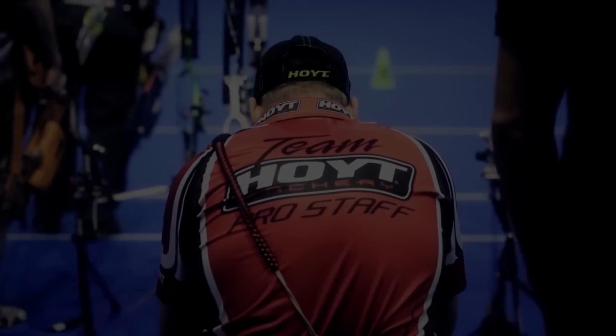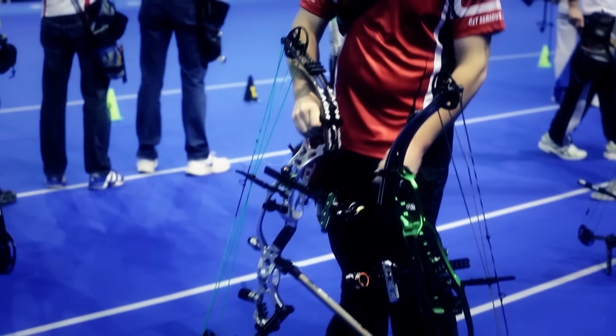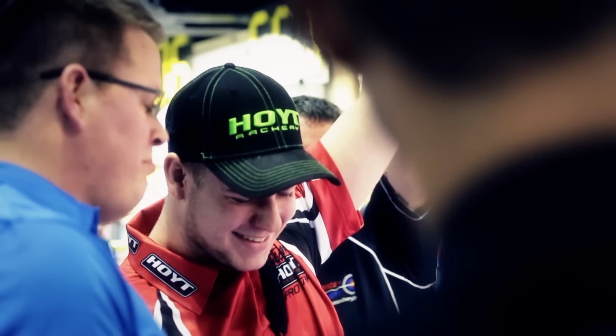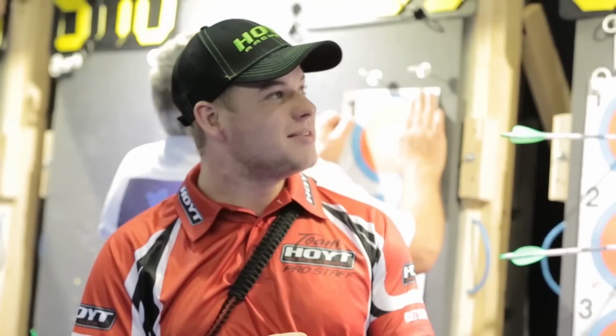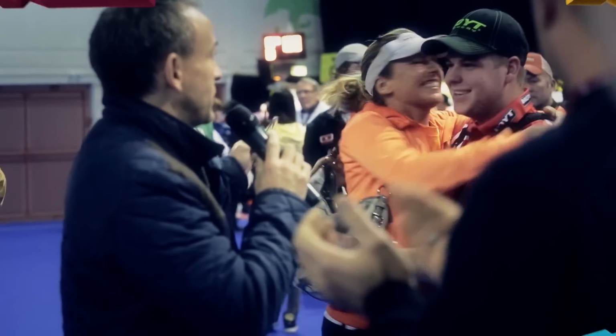Before the medal matches began, Mike Schloesser stole the spotlight, setting an indoor world record shooting a perfect 600. They were really shaky. I couldn't keep the dot on the middle. I think I saw a couple more bubbles on the run. I thought the first one was out, first time I looked. And I shot the second arrow and I think, oh no. And I looked again at the top one and I think, oh, it might do it. And then the last one went pretty okay. It feels great to have a world record that keeps on standing because nobody can beat it. So that feels really good.